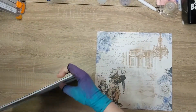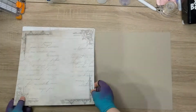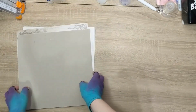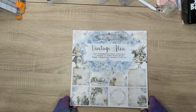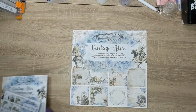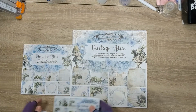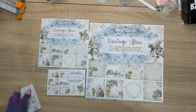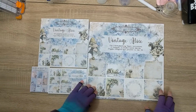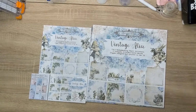And keep these as neat as I can. Okay. Oh, there we go. That would help if I read, wouldn't it? It was 12 sheets, 12 designs. So they're really, really pretty. They are the same as these, we just have them in the larger size, which is beautiful. And then we also have the 4x6 journaling cards and the 3x4. I mean, that is going to make the most gorgeous album ever.